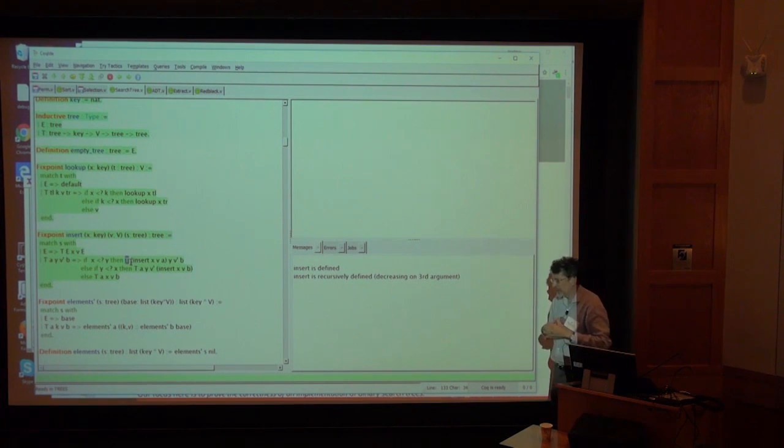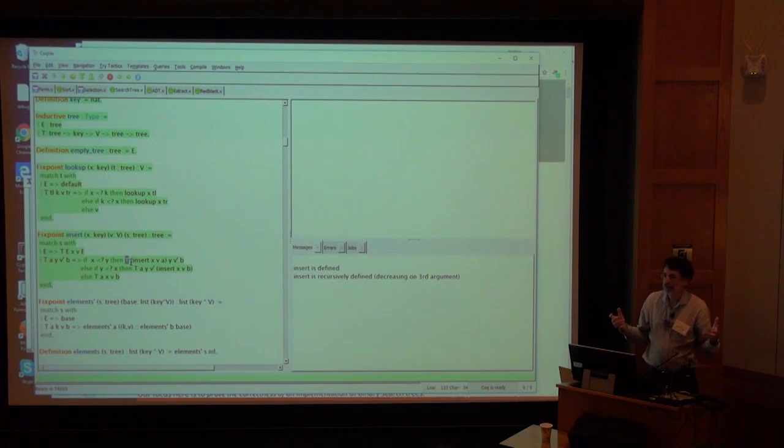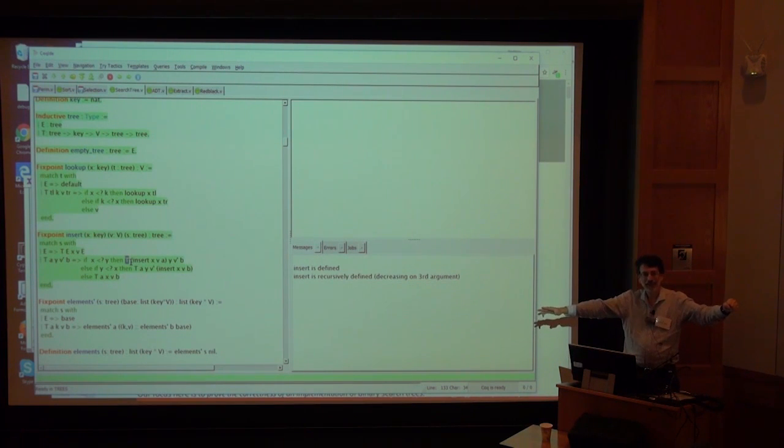But consider the imperative program. How can the imperative program keep an old tree? Well, it could copy its tree. If it wants persistence in that sense, you can copy the tree. That's a linear cost, order n, to make a new copy of this tree so that now I can do a destructive update in the new tree.